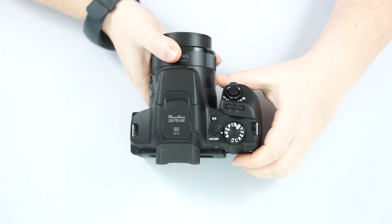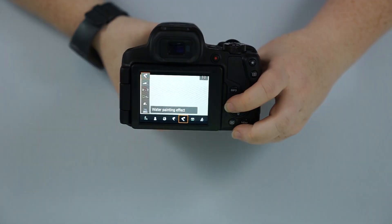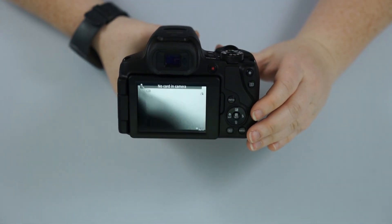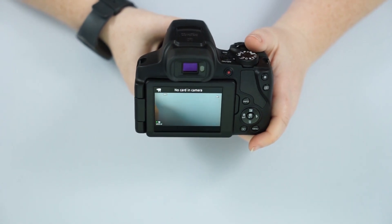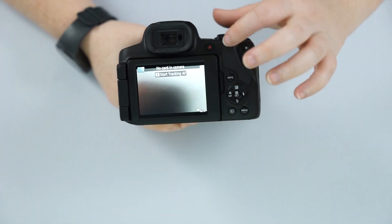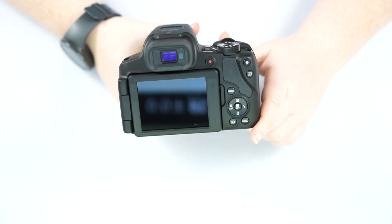The two intersecting circles is going to be your creative filter mode. If we click the quick menu, that allows us to have creative filters like black and white, miniature effect, toy camera, water painting, fish eye, and soft focus — it all depends on the effect you want. Then we have our video camera mode, which allows us to shoot video. Now you don't have to be in video camera mode to shoot video — you could be in auto mode and just push the red button. Push it once to start recording, push it again to stop, and it gives you about a 29-minute limit.